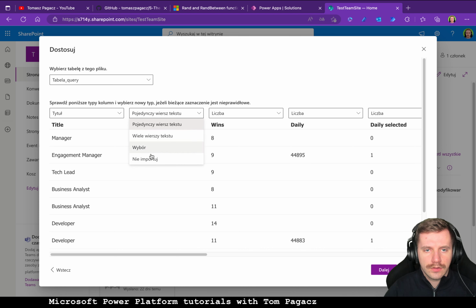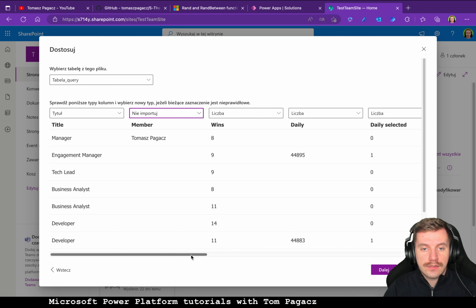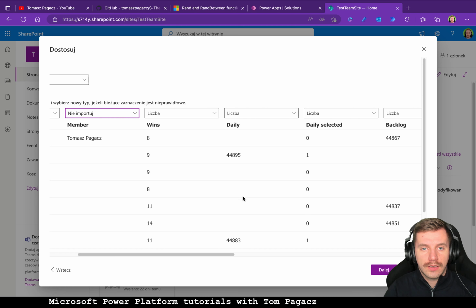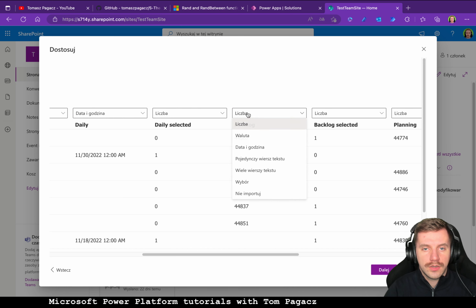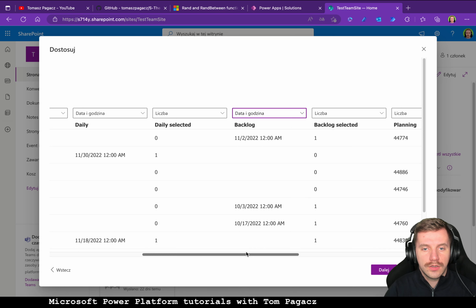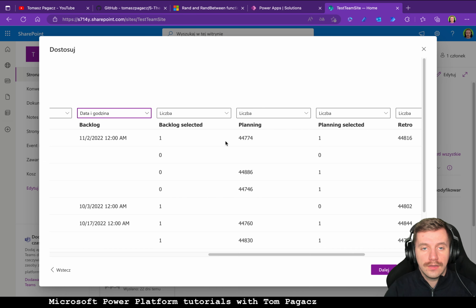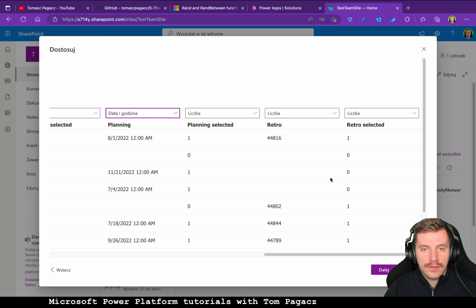This one we will not import because member should be a person or group column. This is number. This is date and hour. Number, date and hour. Let's remember that in Excel this number stands for date and hour, so we need to change it for all the columns.